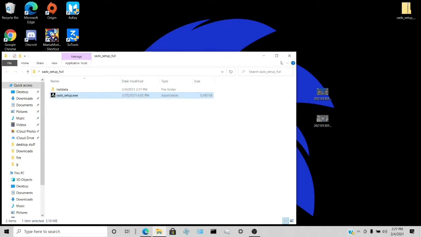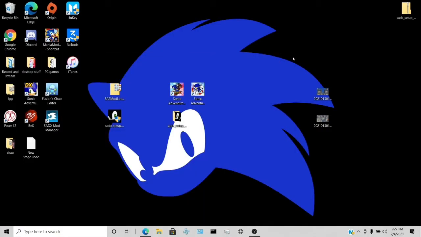All right. So now we can close this out. I guess since we already have a desktop shortcut, you didn't make a new one. Once you're done with that, you can actually open this. This is the mod loader itself.